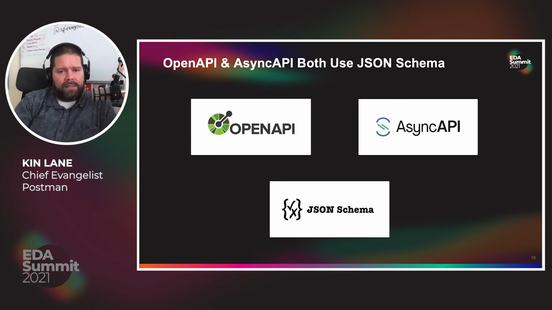JSON schema is a community open source project. It doesn't have a foundation, but it's currently in talks with the Linux Foundation to also be added. So these three specifications are very much the cornerstone of how APIs are being defined, being mapped out, and being used across all of the web, mobile, desktop, and device applications that we're building on top of APIs.